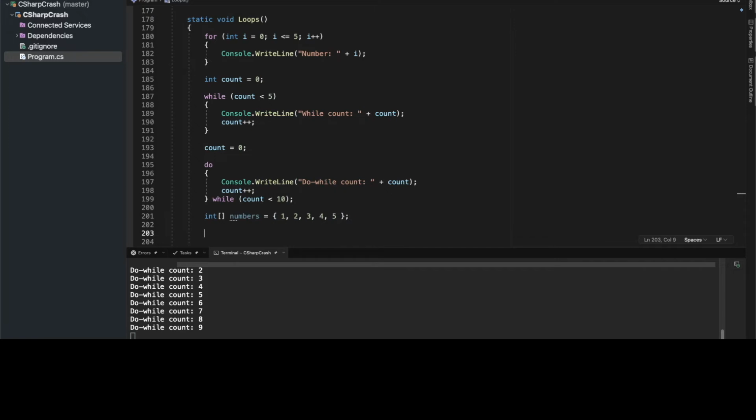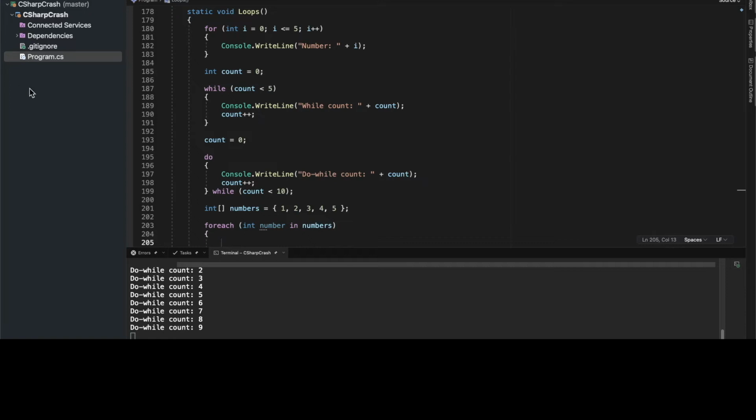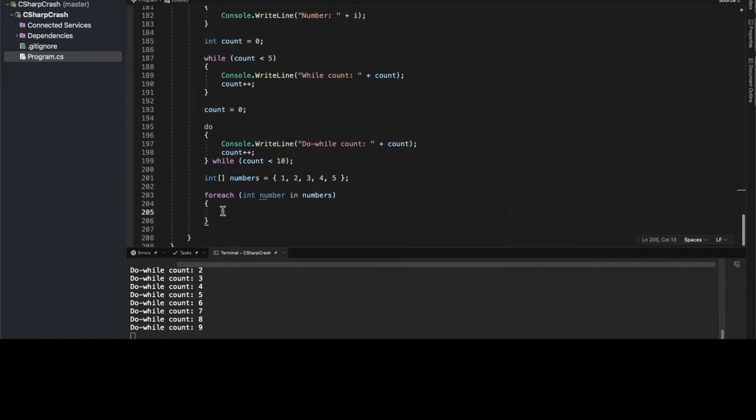So let's go ahead and demonstrate how this for each loop works. To loop through and output all of these numbers, I'm going to type the keyword foreach with no space in between. Then I'm going to specify what our conditions are within the parentheses. I'm going to type this out and walk you guys through it. We're going to say int number in numbers, and curly braces. So what this says, guys, is that for each iteration of the loop, we want to grab a single number, the value from that index, which is an integer data type, from the collection or array of numbers.